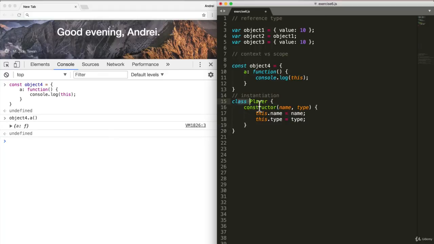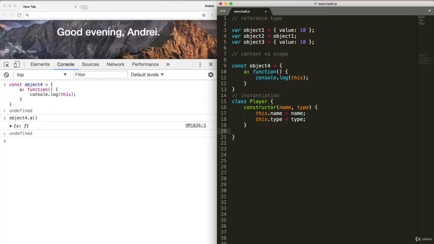Constructor: when you create a class, a player class, it says, every time I'm making a copy of a player, the first thing that gets run is the constructor function. And this constructor function is going to create these properties on the player object. So a name and a type. And now I can create anything that I want for the player.